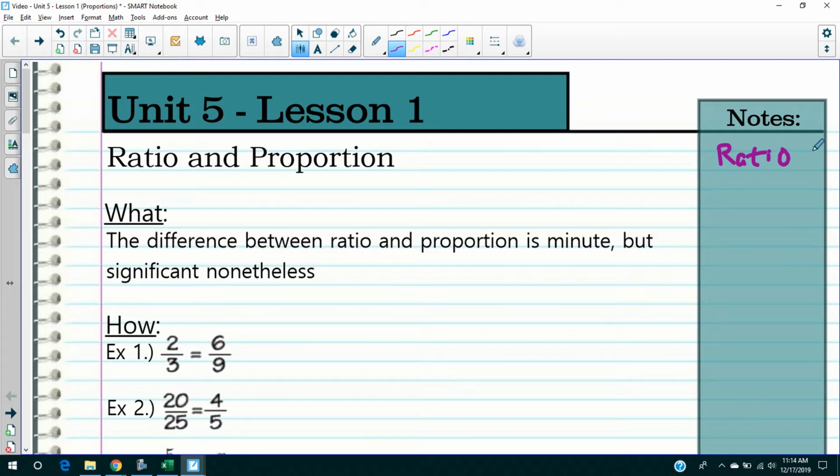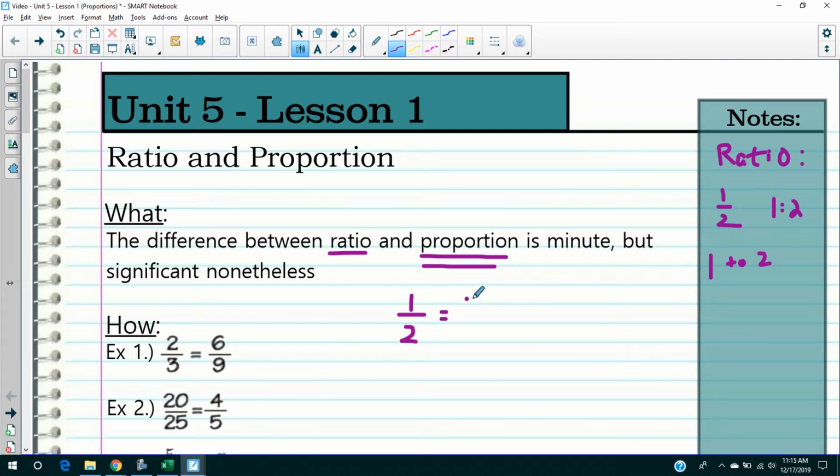These are the three ways you could represent a ratio. You could do 1 over 2. You could do 1 to 2 like this. And lastly, you could write it literally in English, 1 to 2. That's a ratio. So that brings us to this: what's a proportion then? A proportion is when you have two ratios that are equal. Did you get that? While a ratio is just a fraction, a proportion means two ratios that are equal, meaning two fractions that are equal.